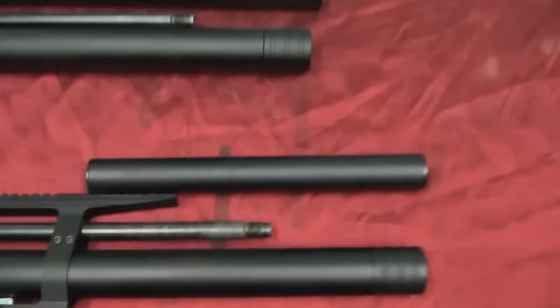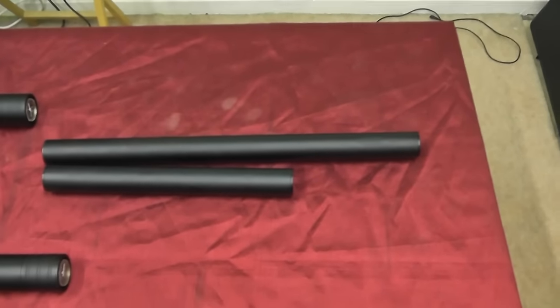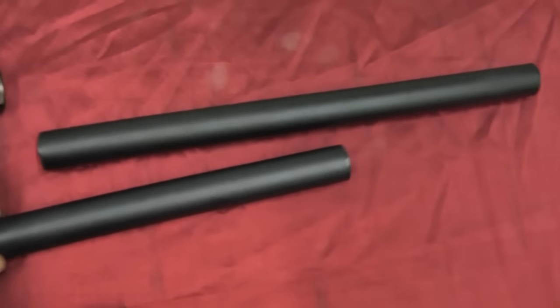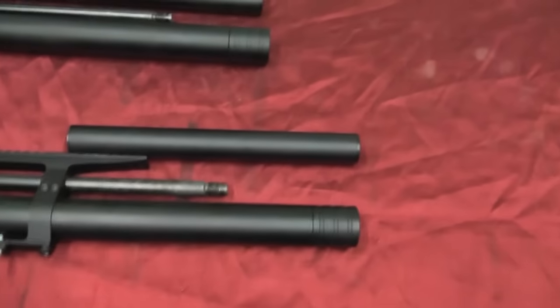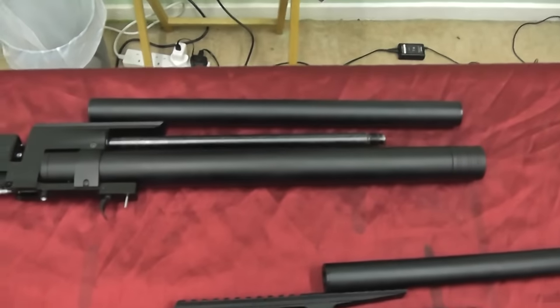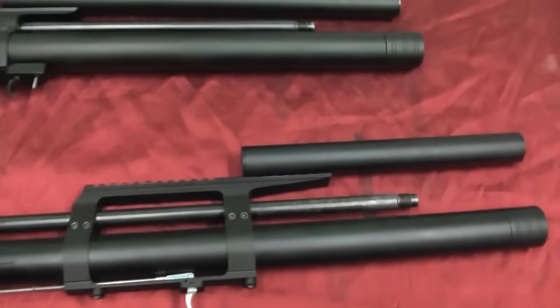If we look at the shroud also on the older one compared to the newer one, in fact, let's just put them both together. Here we go, both shrouds together. Look at the difference in the size, the top one being a new one. So the shroud on the old one basically all it did was cover the lower third of the barrel, whereas on the top one, it takes the whole of the barrel. The barrel, as we can see, is a lot shorter than on the original one.